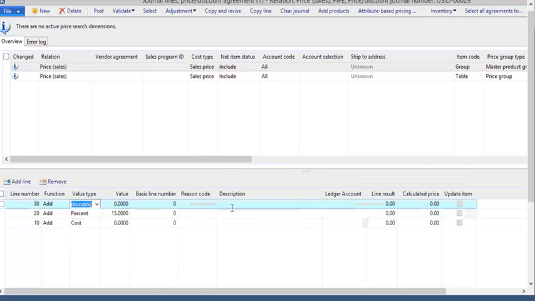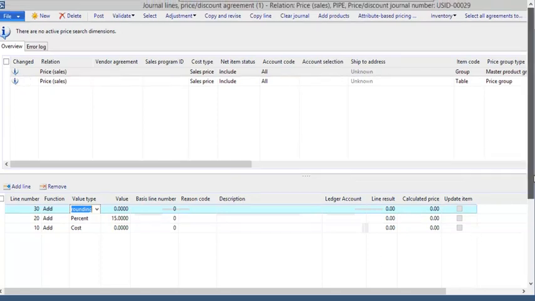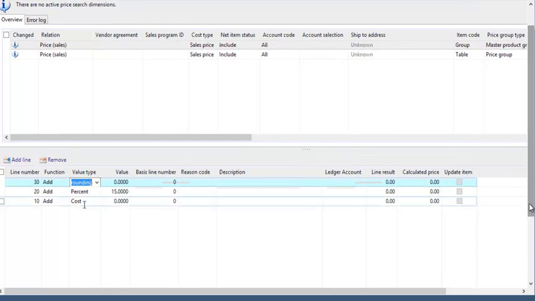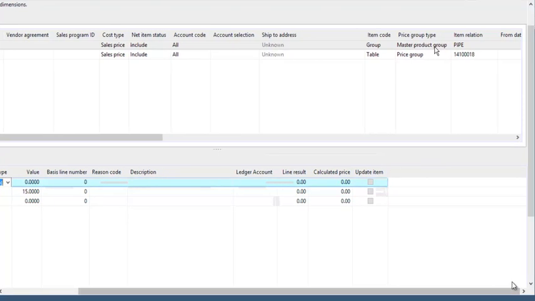Something that you'll notice here, though, is that no prices are calculating here on the fly, because I haven't got a specific product that's associated with this one line. This is a product group. When I calculate my prices at order entry, then it's automatically going to build up this price for me for the master product group, and then give me that price. And then when I go to the price detail screen, it's going to show me that detail and show me how I've built up these items. So again, a number of different options.